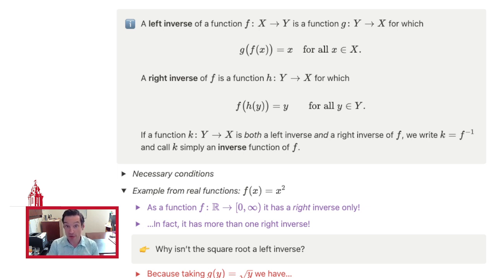Often when we introduce inverse functions in the high school curriculum, we speak of it as something which can undo what the original function does. The inverse of f just reverses whatever f did, right? If f is walking forwards, then the inverse of f is walking backwards, right? If f is sitting down, f inverse is standing up. If f is putting on your socks, f inverse is taking off your socks, right?